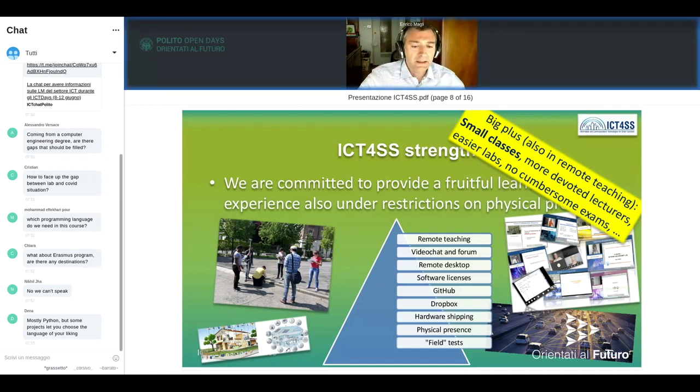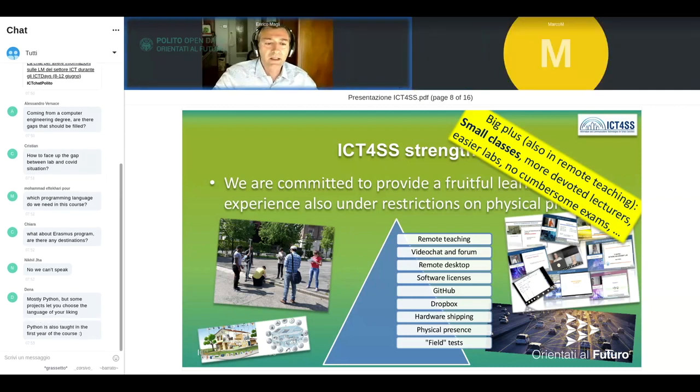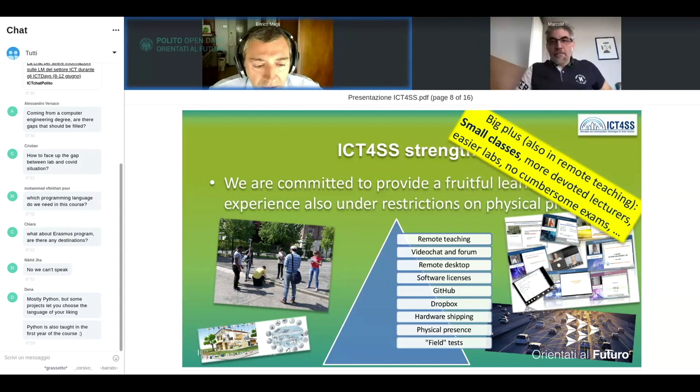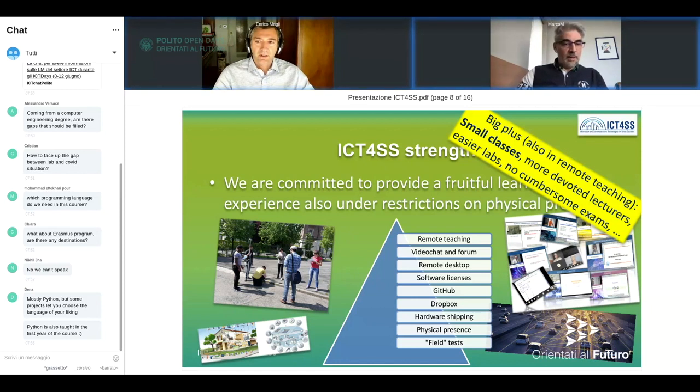I cannot hear Dana and Nikhil, so I will answer the question on programming language myself. Marco is saying that probably they don't have the rights to use the mic. Okay, that doesn't matter. I promoted them as speakers actually, so they should be able to. Maybe they haven't unmuted their microphone.